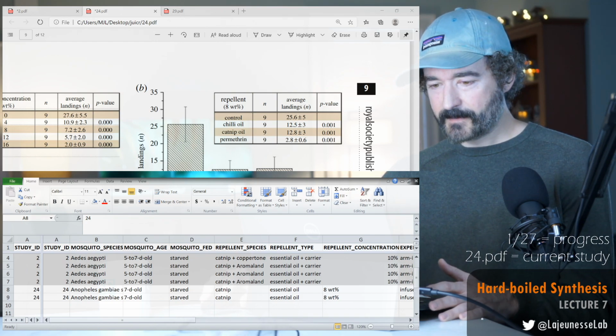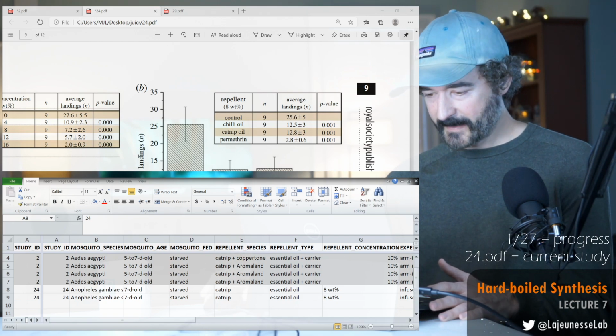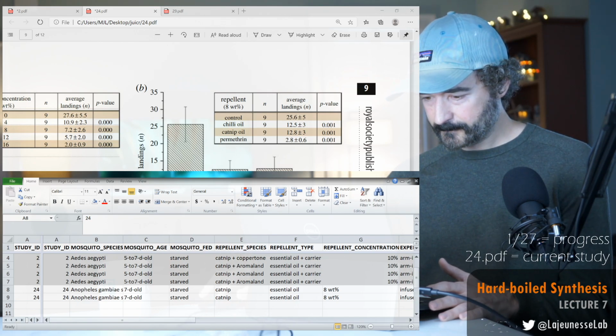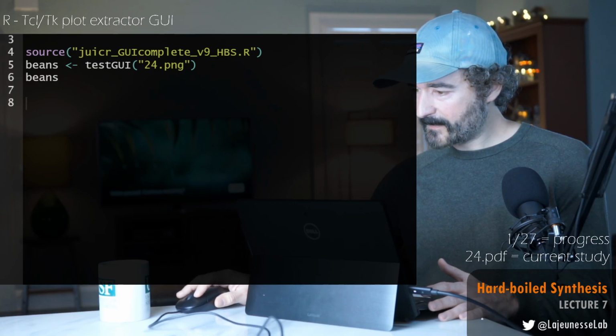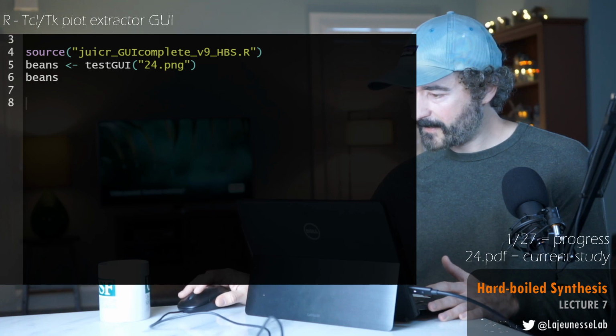All right, so let's just go back to R Studio and then open up this image that I copied and pasted out of the PDF.